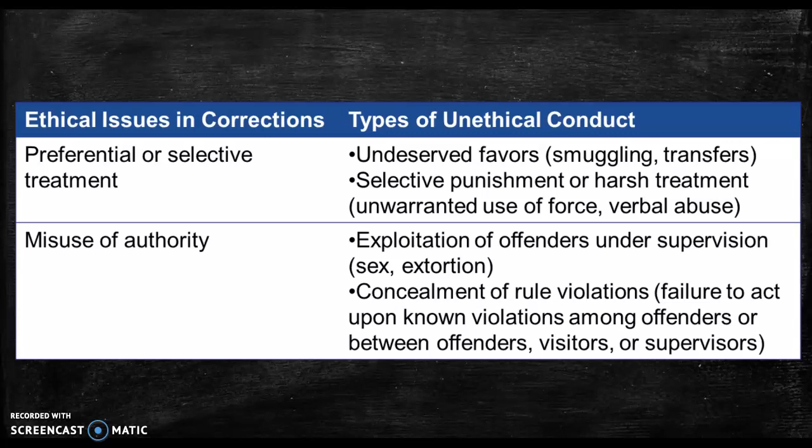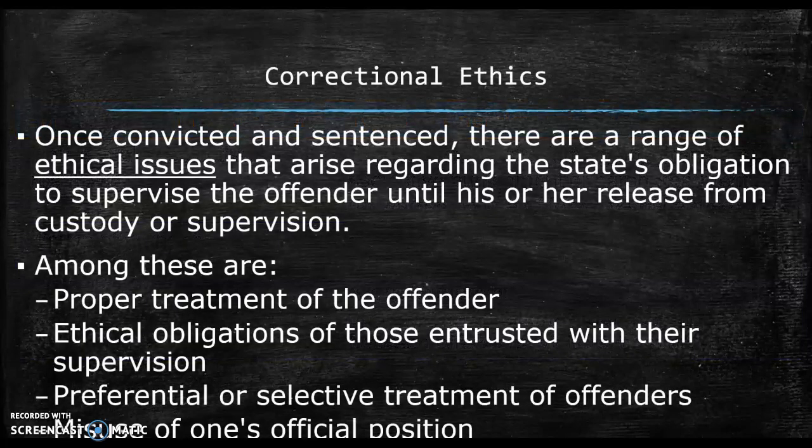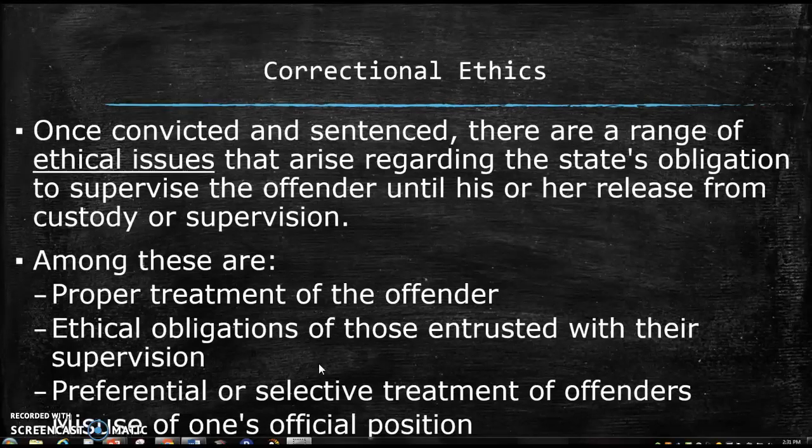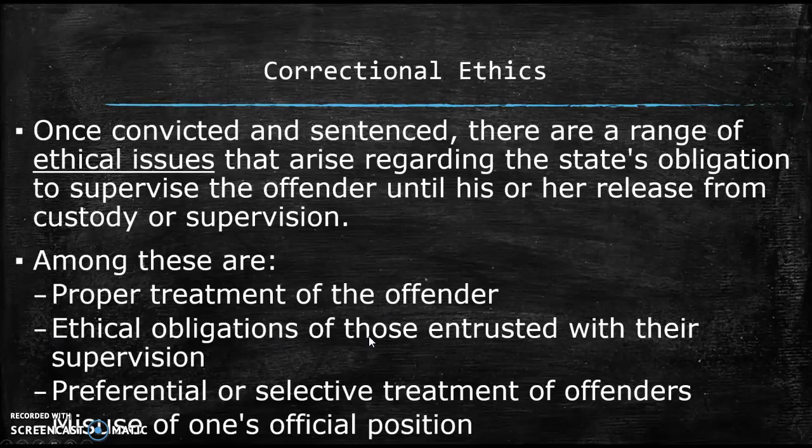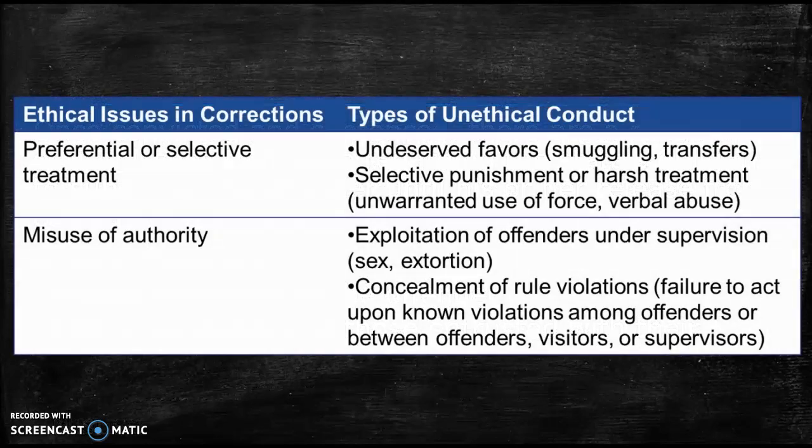Picking up where we left off, last video I went through the Correctional Code of Ethics. Back here we looked at some of this. These are the big issues in the field: proper treatment of the offender, obligations that you owe to those under your supervision, selective or preferential treatment of offenders, misuse of one's official position, that sort of thing. These are from your textbook, some of the biggest ones.